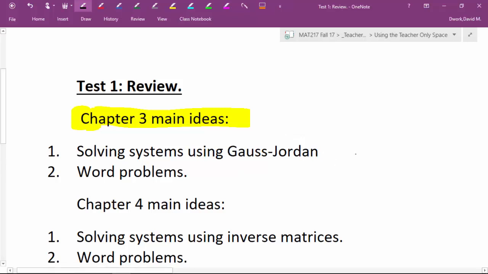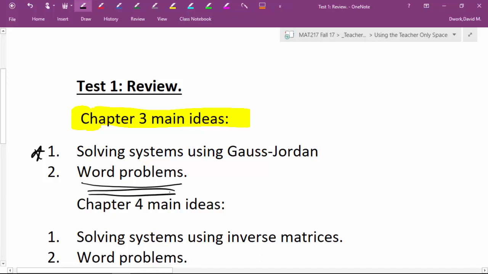That being said, how many of those problems do I need to see you do to verify you know how to do the process? Yeah, just one, right? After you show me this process once, we're good. So after you do your one problem of Gauss-Jordan by hand, the rest of what you'd be getting out of the section is just word problems.